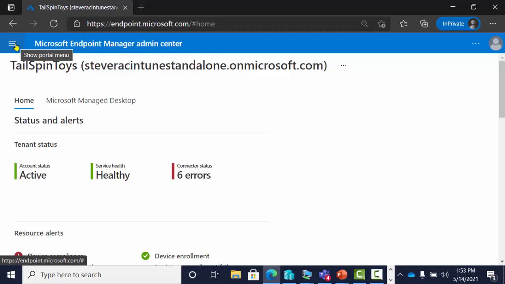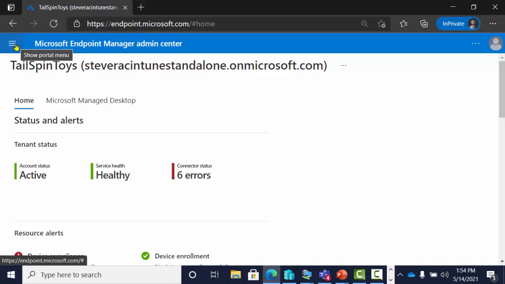Now, one thing, I'm going to show you both the option under the endpoint security node and also the option under the device configuration node. I'm just going to show them to you right now. The node that we're going to use for the user-driven is going to be the endpoint security node. That's where I have some sample policy configured.